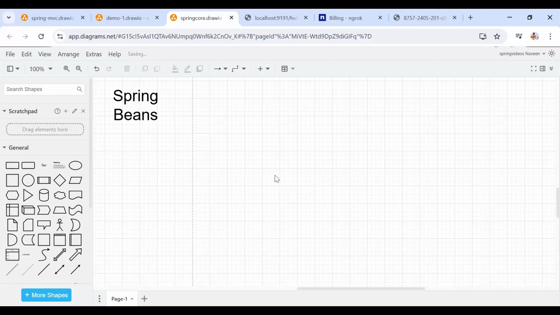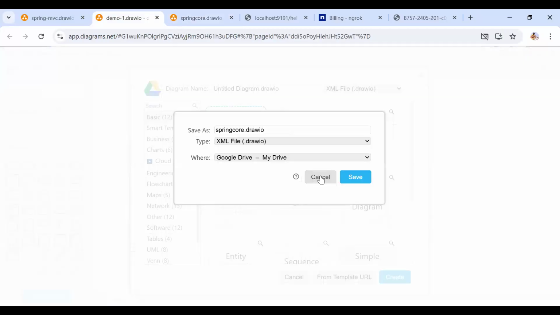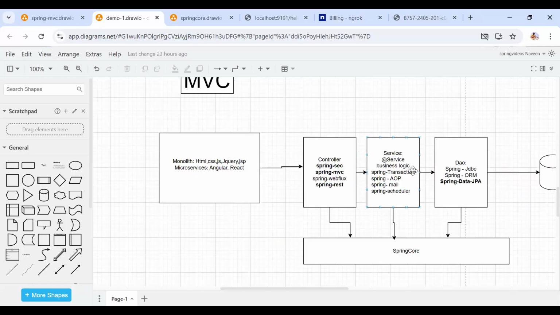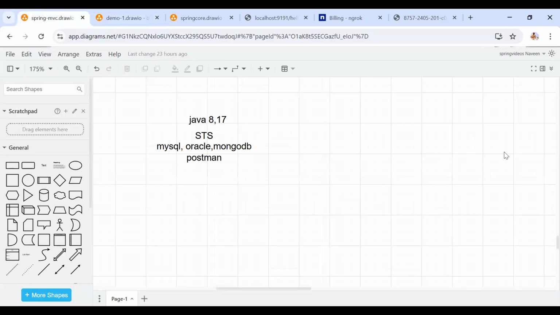Basically, the end goal, once after learning all the stuff, what are you going to implement? Backend classes. After learning all the concepts from Spring Boot, microservices, whatever you learn, you are going to implement your MVC classes. From day one, you are going to work on this MVC only: controller, service, DAOs you will be implementing.